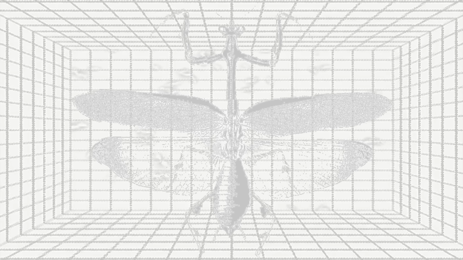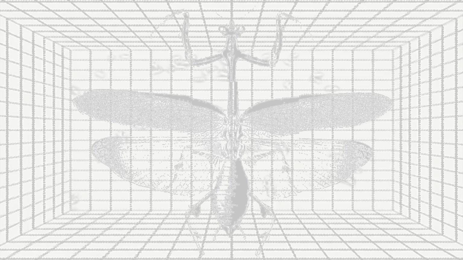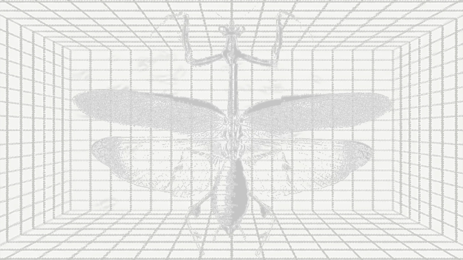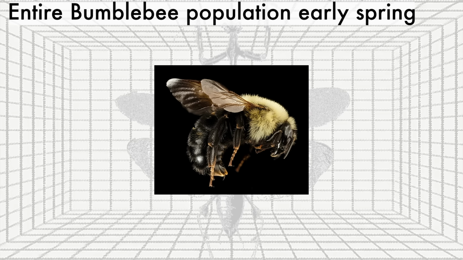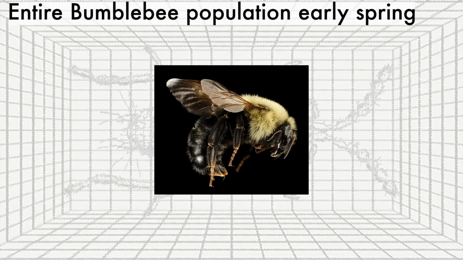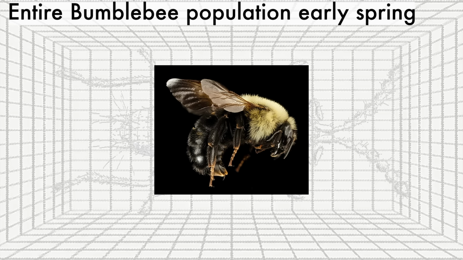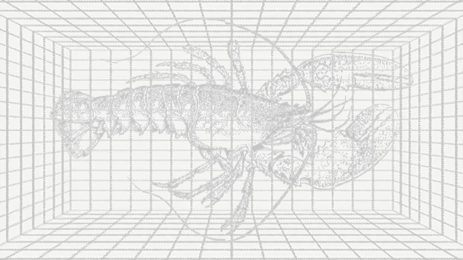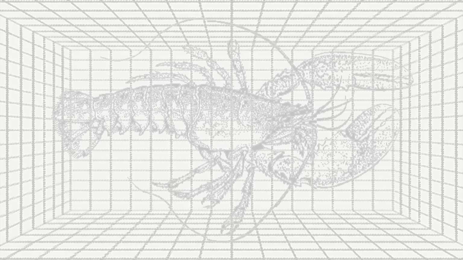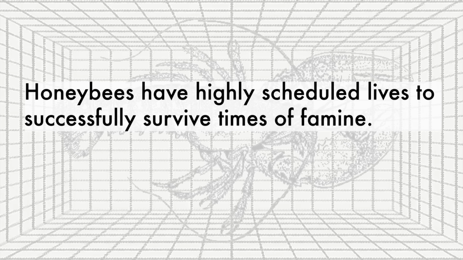And then, only the queen will survive into the winter or dry season because there was no food to keep them alive. Because of this, the queens of most other eusocial bees and wasps, especially pollinating ones, have to start the colony all over again, renewing the cycle annually or seasonally. Because of this, they have to gradually and slowly build up their numbers, often missing out on flowers at key important times. This is the most important factor with regard to why honeybees need to exist in the way they do, with a regimented and scheduled lifespan for not just the queen, but the whole colony.